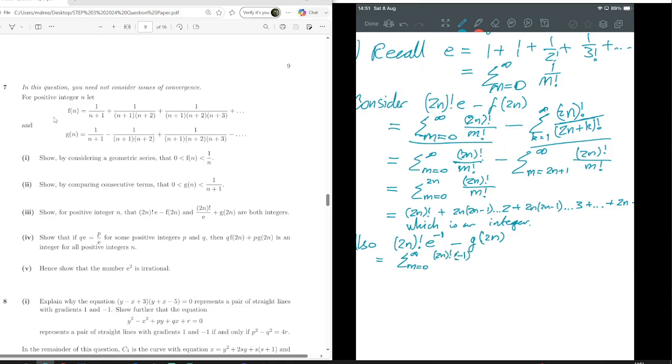There's going to be -1 to a power. Is it just the power m? I'm going to check that I've got the signs the right way around on that in a moment. When m is 0, I do want the first term to be positive, and then it swaps to negative, positive, negative. So that does indeed work. Minus the sum from k equals 1 to infinity. Now, how am I going to write g? Well, again, it's going to have a -1 to a power. I think I want to start summing at 0, so I can just have this power to be k. So the first term is positive.